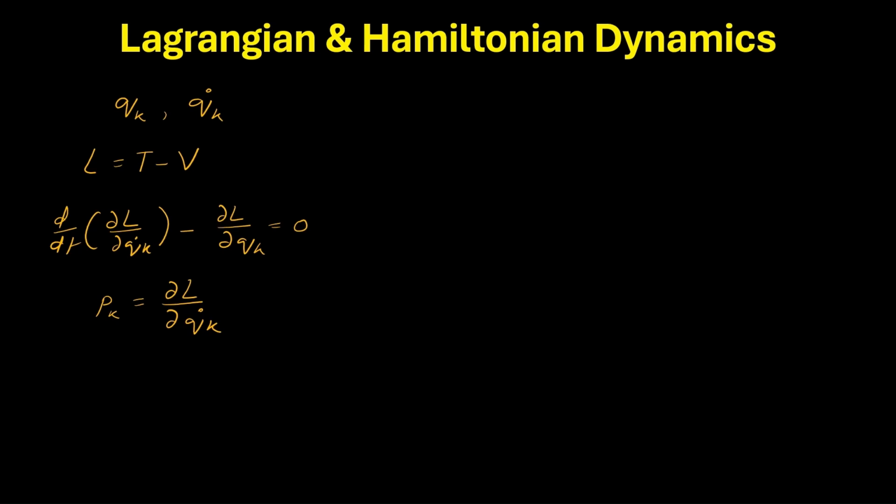In Hamiltonian formulation, suppose we know the Lagrangian, then we can find out the Hamiltonian using this expression. Once we know the Hamiltonian, we can write the equation of motion, and in Hamiltonian formulation, it's a set of first order differential equations given by this.